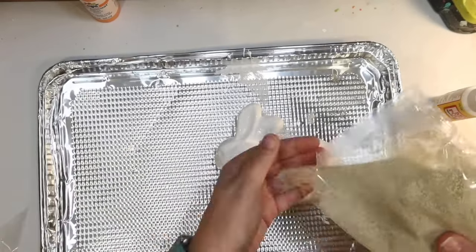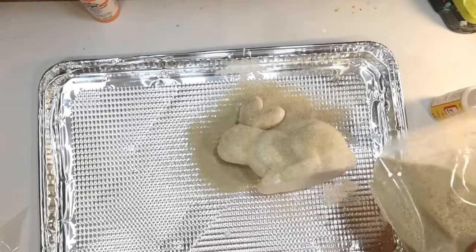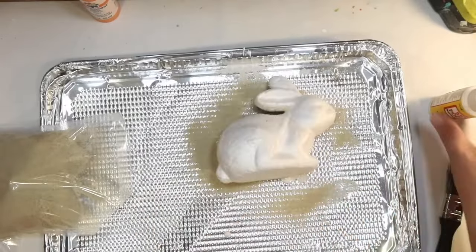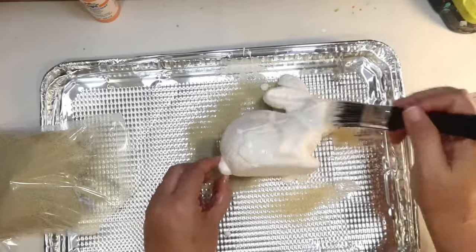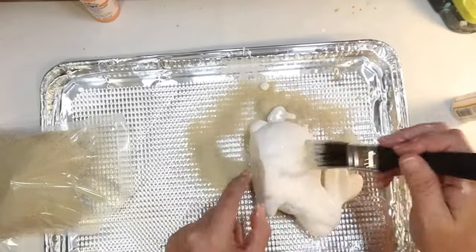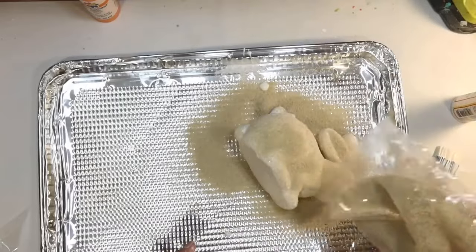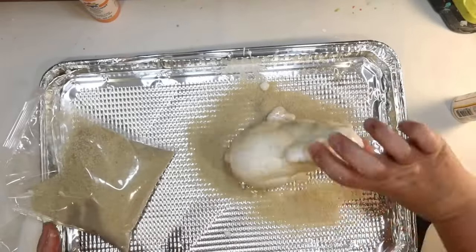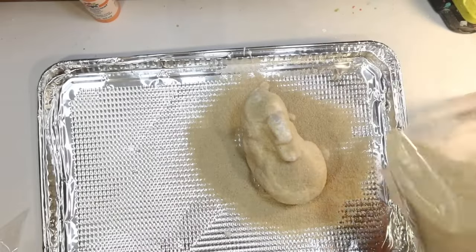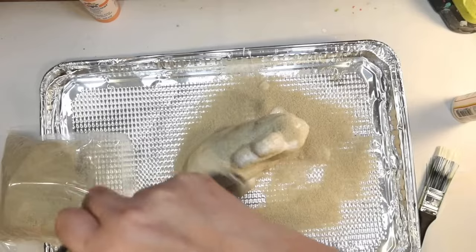Basically, I went over half of the bunny with the Mod Podge and then just sprinkled the sand all over. Doing a sand project like this is so easy when you already have a plain white base. You're not worried about covering up any colors or anything. So I just flip it over, put Mod Podge on the other side, and sprinkle sand on this side of the bunny as well. I'm going to stand it up and continue sprinkling sand all over the bunny head.